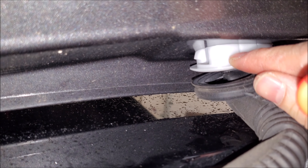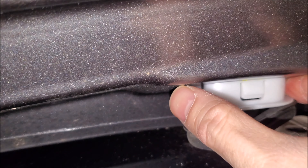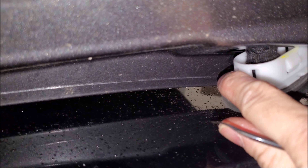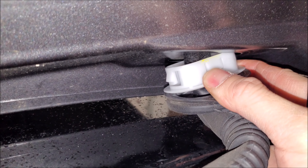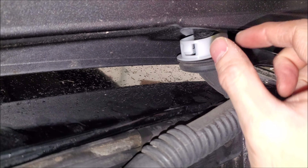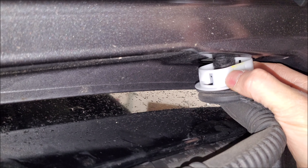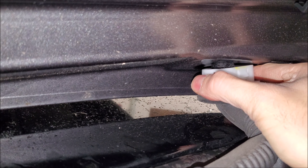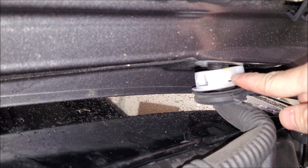A lot of newer vehicles on the boots where the factory wire goes through are doubled up — you have the boot that is the sheath that seals on the plastic piece. You have to take your time to get it out because you have to go all around the sides and unclick it. Don't just pull on the boot, because if you crack these, the only way to put them back on properly with a new piece is to unwire part of the harness and slip it through. There's no opening — you can't just slip one on. This is crucial for the seal; if you damage it you'll have a world of hurt, and if you break a clip it'll never seal properly. So really take your time.